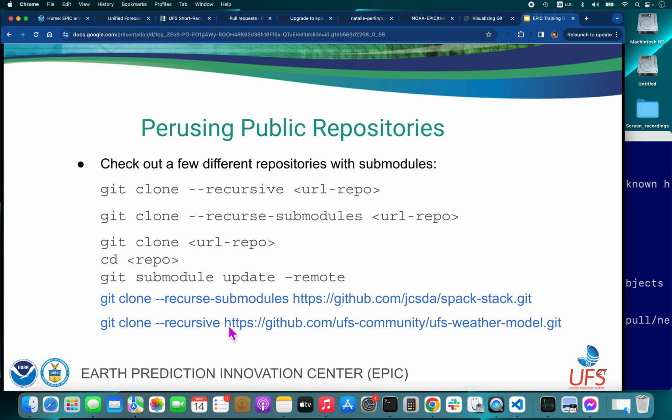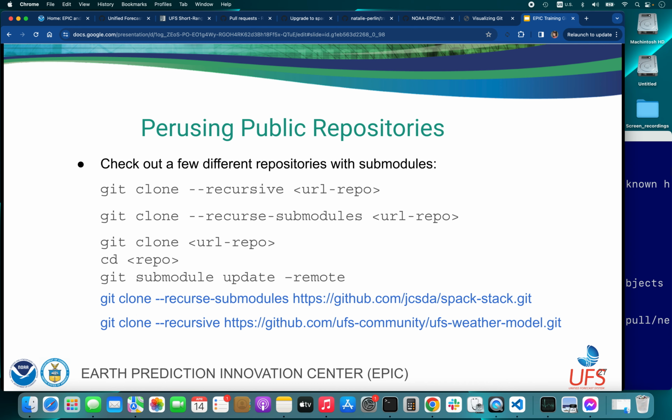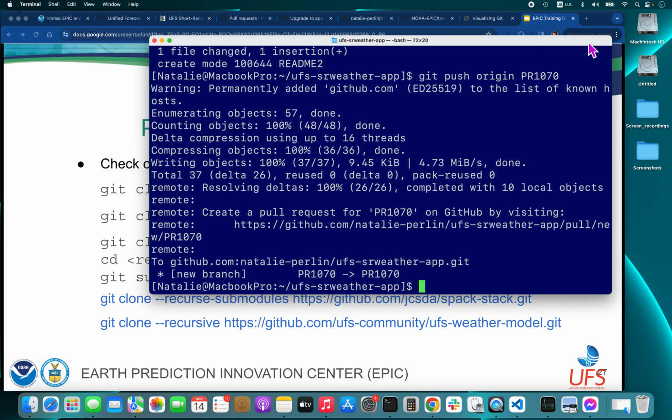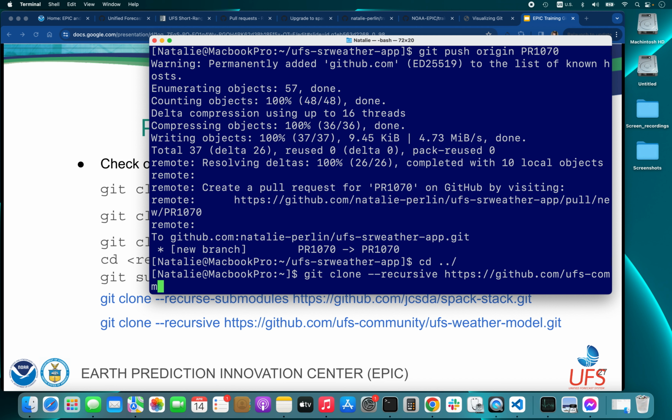So there are a couple of versions: git clone. Let's, for example, go into UFS weather model and pull the entire code. Git clone recursive UFS community UFS weather model git.